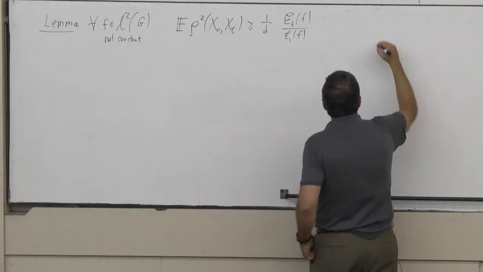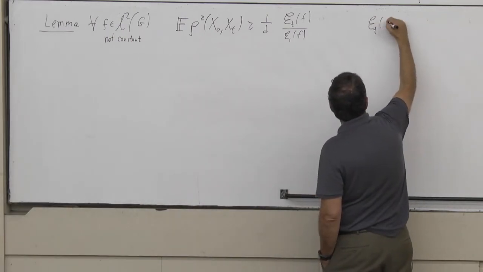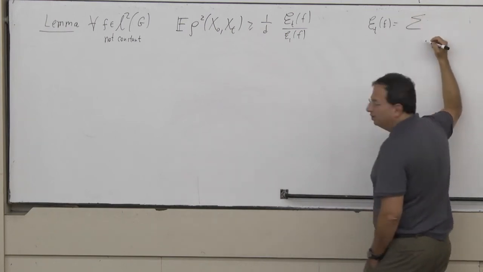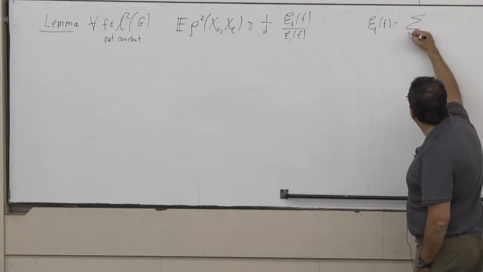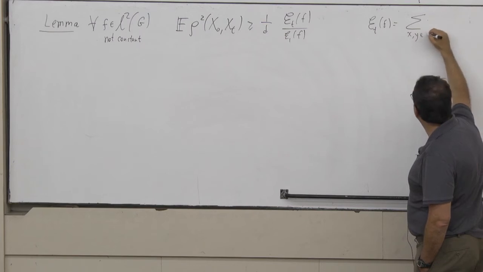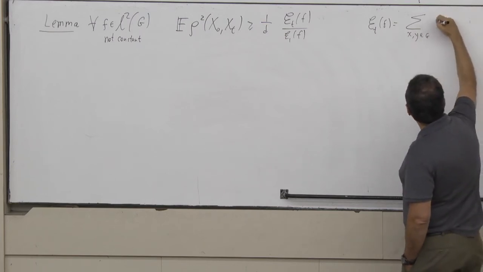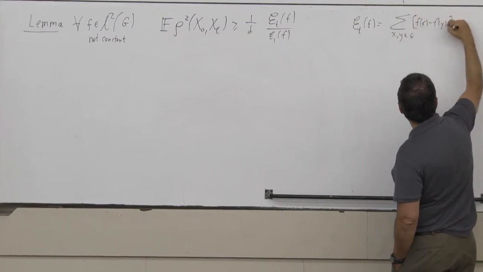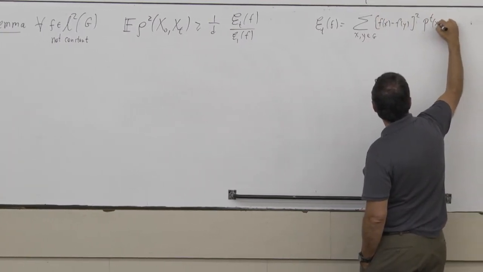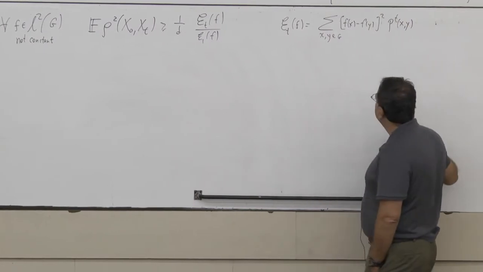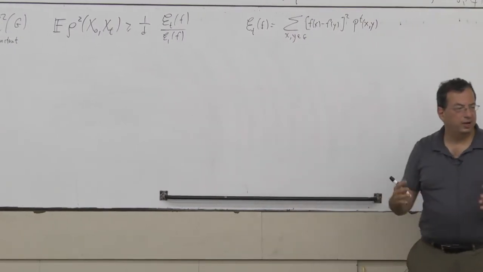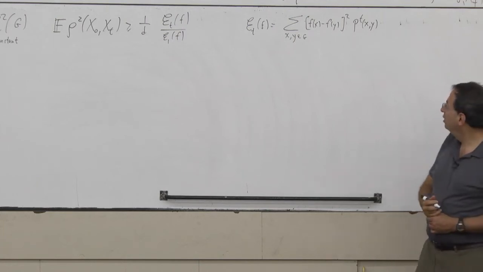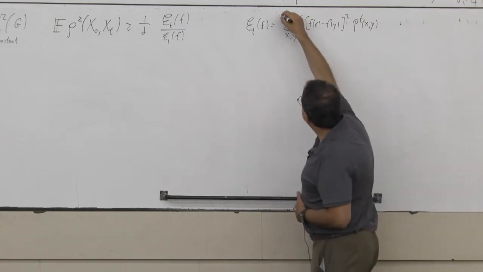And what is this Et? So Et of f is a Dirichlet form. So I'll write it explicitly in the two standard ways. So one is you sum over all x, y in G, f of x minus f of y squared times pt of x, y. So often one has a pi in the background, but here we're working with just counting measure as the background measure. So it's just this, and I'll divide by it too.